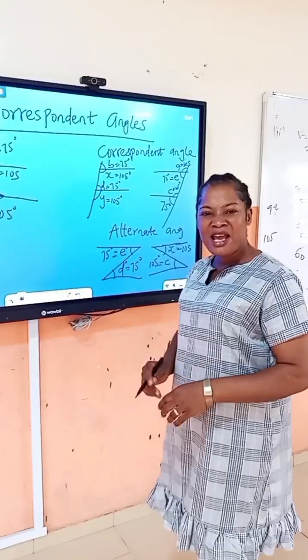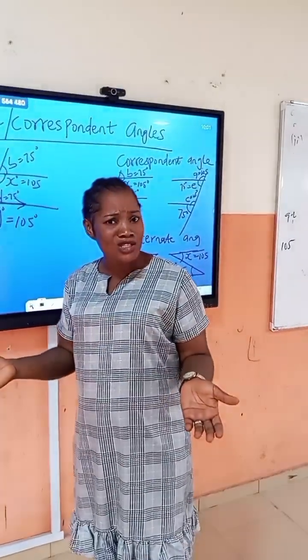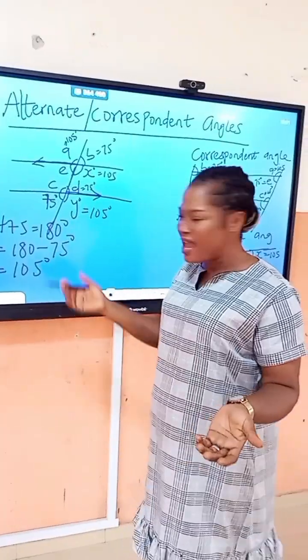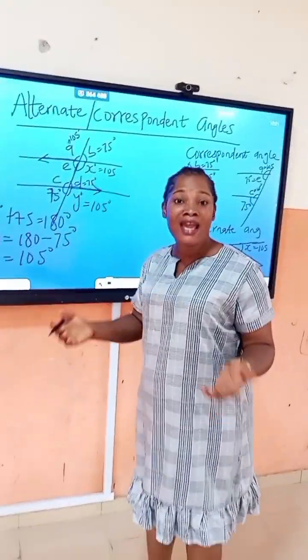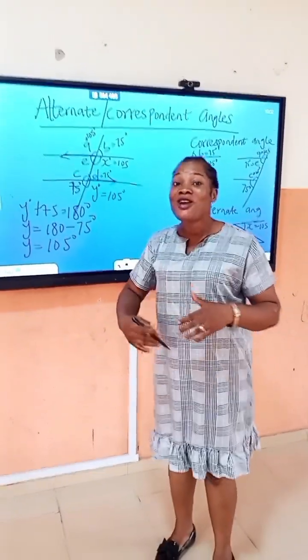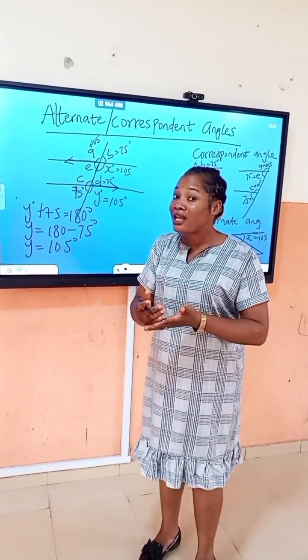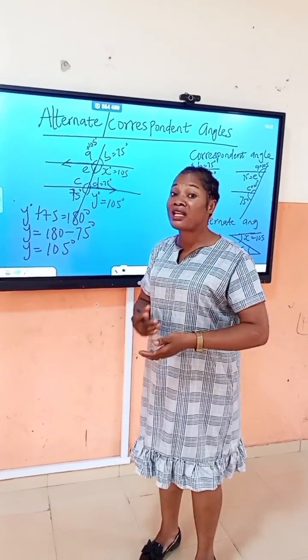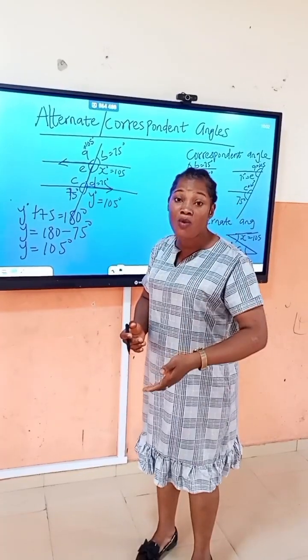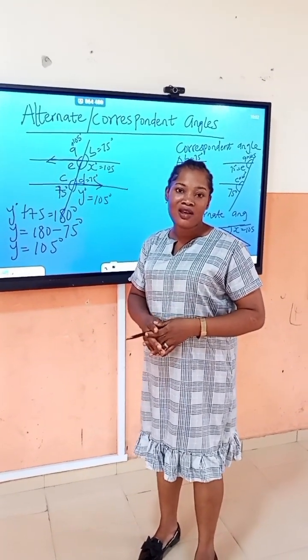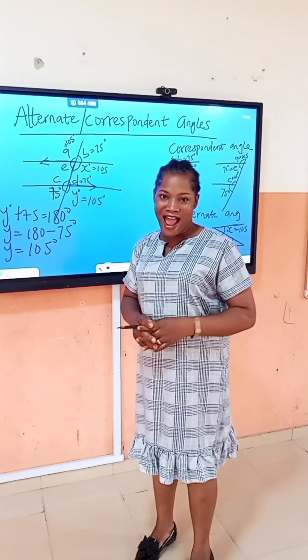You see that in all of this, I didn't really solve anything. The only thing I solved here was Y. You see that when I solved for Y, it gave us an aid to every other thing we need using corresponding and alternate angles. So if you know your corresponding angles and you are very much familiar with alternate angles, you don't have any problem with finding lettered angles.